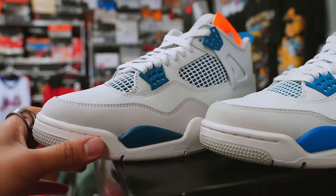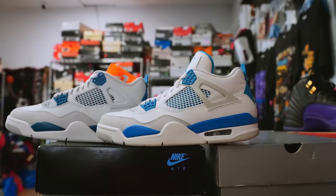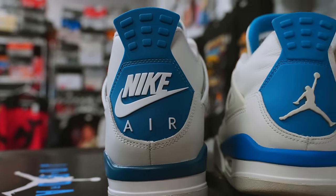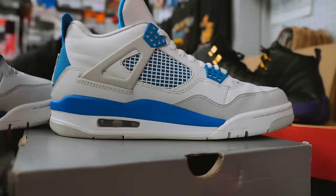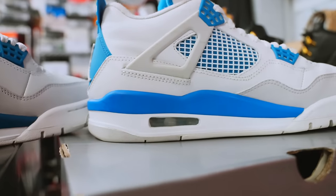These are how the Jordan 4s look. Don't hate them. I really enjoy looking at these. Definitely gonna be a cop for sure. We'll probably get more in depth and talk about the differences later, but this is just a quick glimpse of what the differences look like right now. And even the back tabs, Nike Air on this side, Jumpman that side, still flip Air Jordans on the tongues, and you could see the difference in blues even more. Like this one is more of what Nike's calling industrial blue. This one's more of a writer blue.